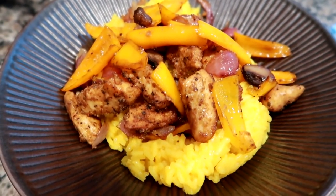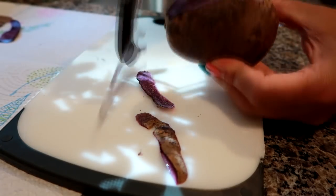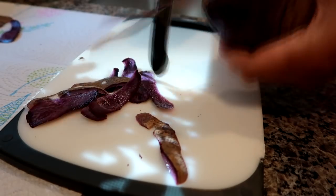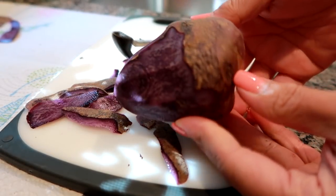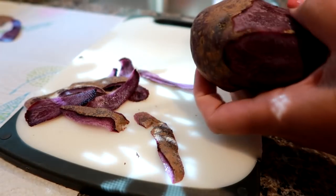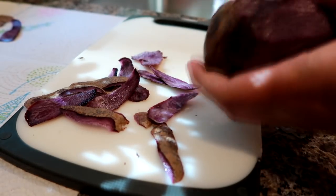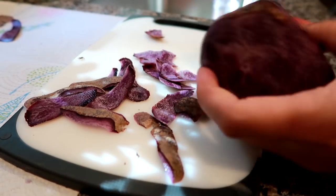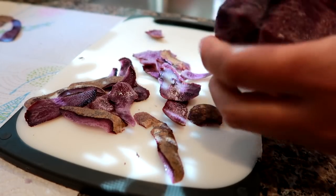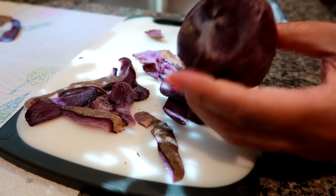This next night here, I was just prepping some purple potatoes. I always like vegetables that are just different colors than the norm, and these purple potatoes I got at a local farmer's market. As you can see here, I'm always just drawn to vegetables that are a little bit different. So I'm just peeling the purple potato — the skin just didn't look that great, otherwise I would have kept it on. But I'm just peeling this and getting ready to roast them.